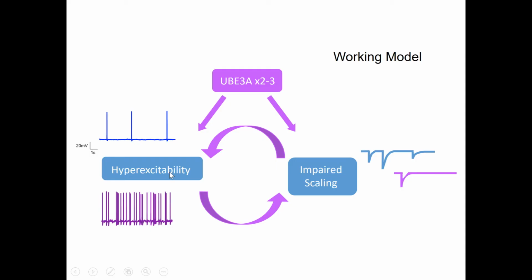So here's the working model: this hyperexcitability, and there's impaired turning the volume up and down, and we're actually thinking that maybe this here can cause this, just like the resting membrane potential differences in Angelman. So maybe by blocking this in controls, we can mimic the inability for the dupe neurons to turn the volume up or down.